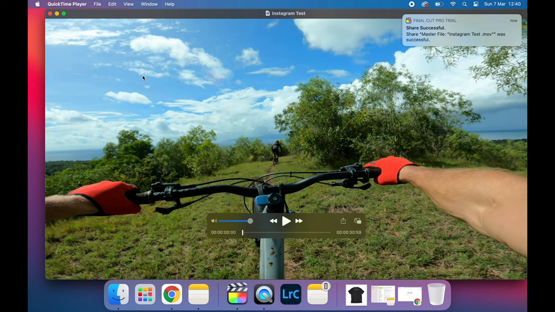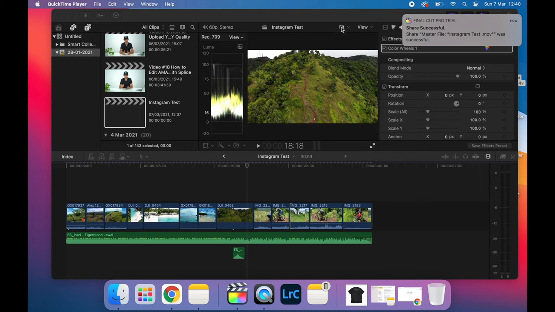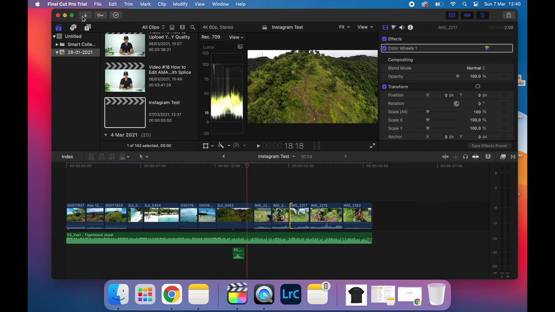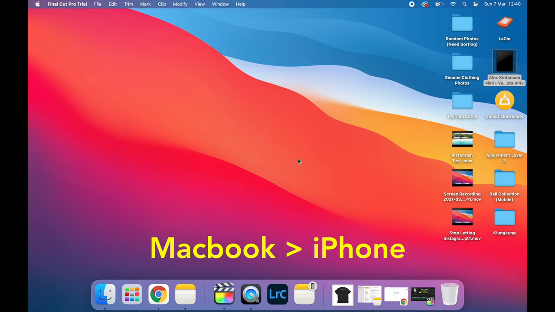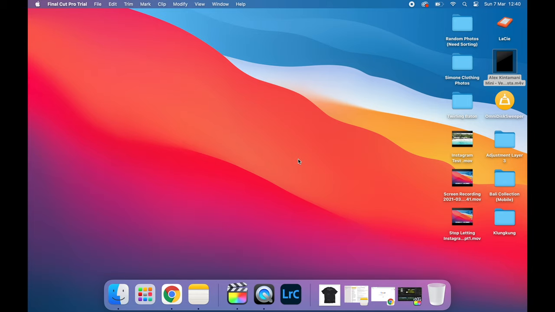Now the next step is getting it from our computers to our phones, which I'm going to show you how to do now. There's a couple of different ways to do this depending on what computer you're using and what phone you're using. Let's say, for example, you are transferring footage from a Mac to your iPhone. The real simple way to do this would be just to use AirDrop, because you don't lose any quality doing that and it's really fast. This is probably the fastest and easiest way. So if you've got Apple devices, it's the best, I think.